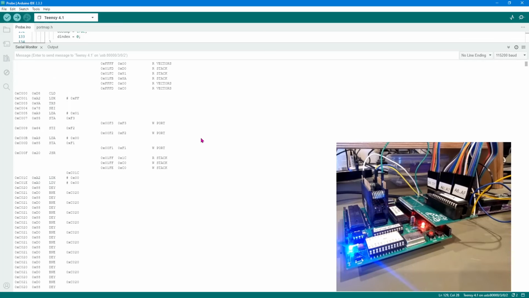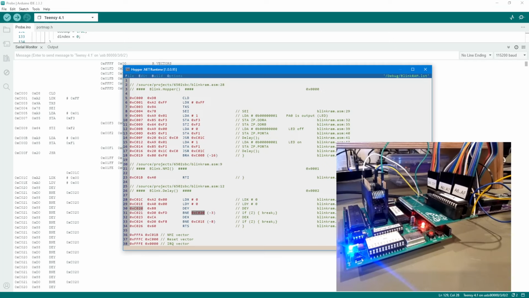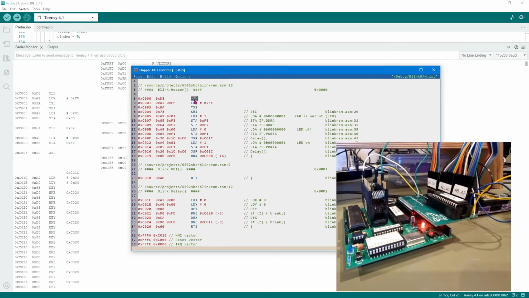So let's see if this matches the code. So yeah, what's this? Clear the decimal mode. So, 6502s can run in binary coded decimal mode, which no one ever uses, but we want to make sure it's not in that mode. Initializing the stack pointer, which you don't really need to do if you look at what Wozmon did. Since the stack is circular, you don't really need to do that, but I do it because it makes debugging easier if you want to output what the stack pointer currently is and where your stack access is.